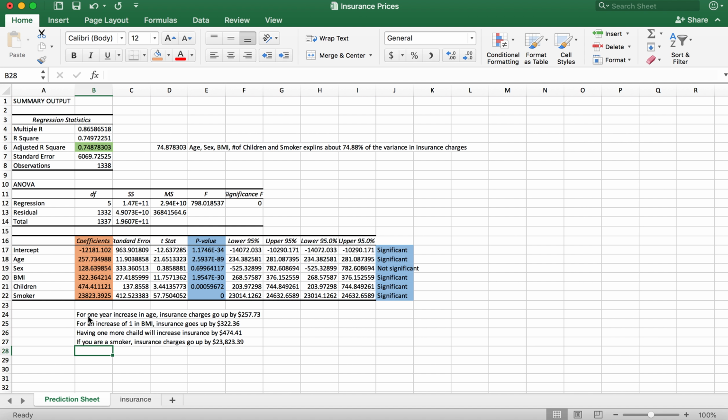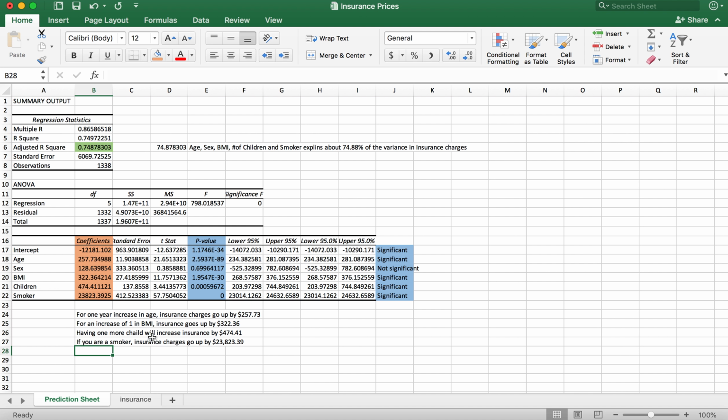So it certainly gives you a quick overview in terms of what's important and what's not. So we know that age is important, sex is not, BMI is important, number of children important, and whether you're a smoker or not, that's important in order for you to get a good idea of what insurance companies look at.